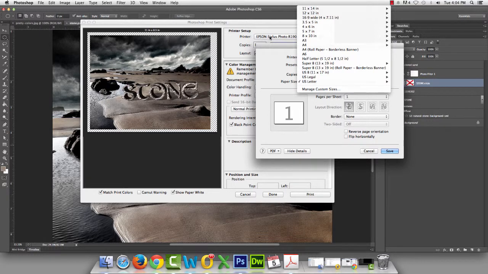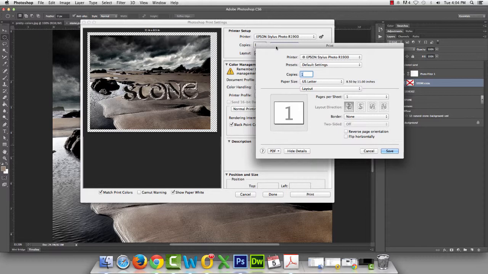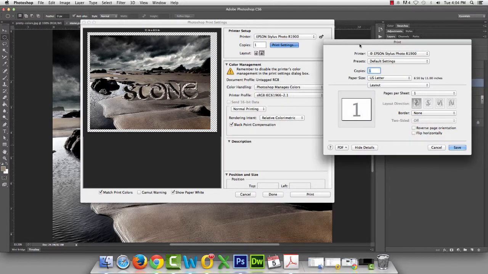And that particular Epson printer that I selected can take anything from a 3.5 by 5 or a 4 by 6, all the way up to a roll of paper that is 13 inches wide, and if it's a roll, it can go on forever. So it's important to make sure that whatever type of paper you're using, such as US letter, is going to be the one that you pick. Again, I'd like to reiterate, Macs versus PCs are going to have different secondary boxes, but this particular window should always be the same other than which printers you have available.